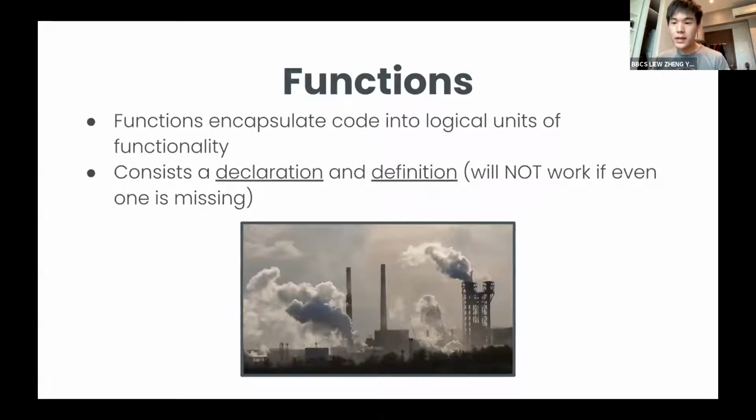A function is split into two parts. There's a declaration and there's a definition. In the function's declaration, you're declaring the most basic information about how the function will work, which is namely the types of values that it can return, its name, and these things called parameters, which we'll touch on in a second. And the actual logic of the function's behavior is dictated by the definition.